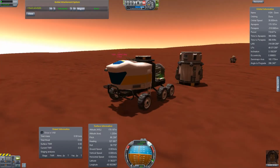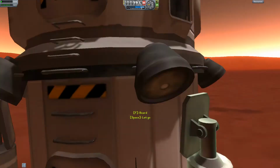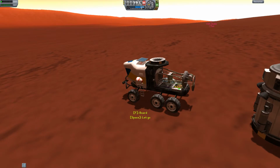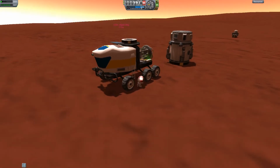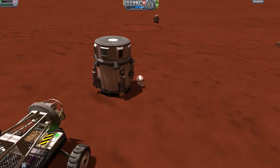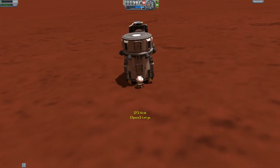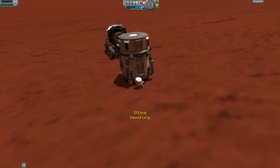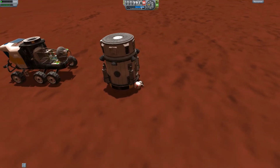And then Genevieve's going to go ahead and get out. And we're going to pray. Oh, that's not what I wanted. That's what I wanted. We're going to pray that Genevieve will be able to get this thing up on its feet without flinging it into space. So we'll see how well that works for us. Oh boy. Oh, Genevieve, what happened, dude? Genevieve, you okay there, buddy?